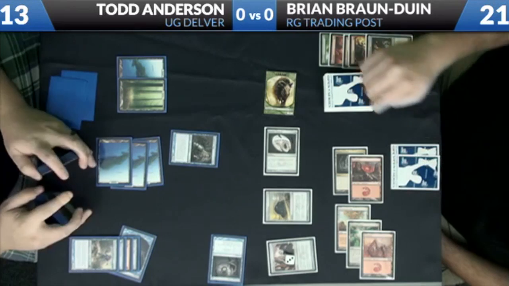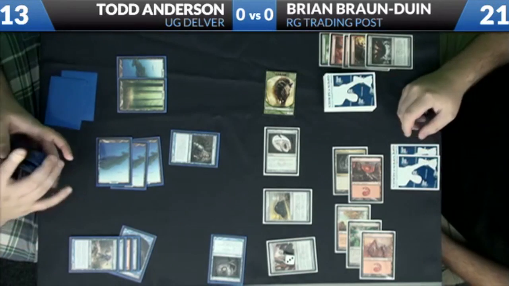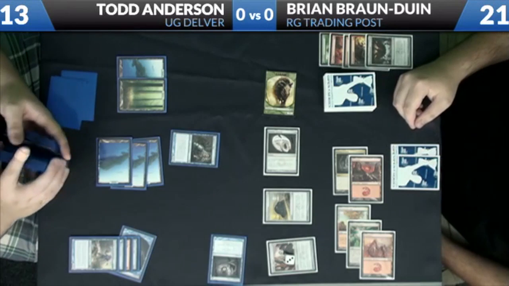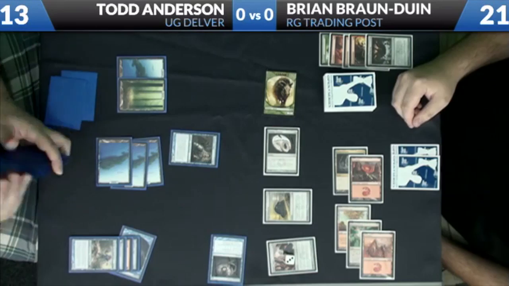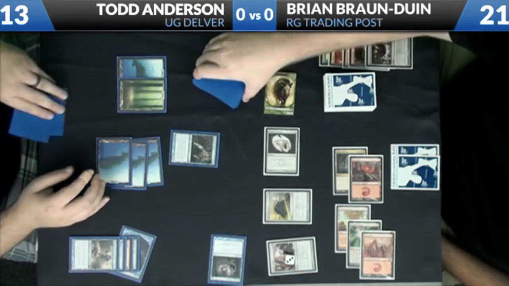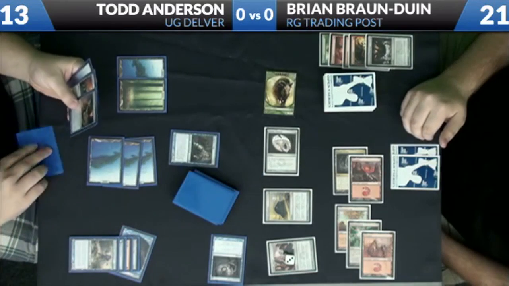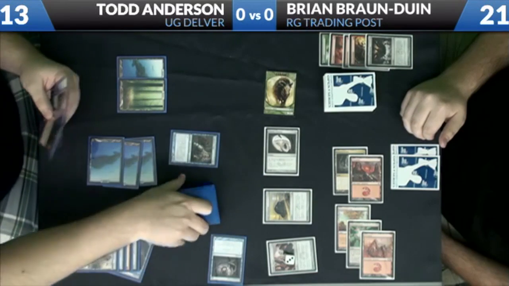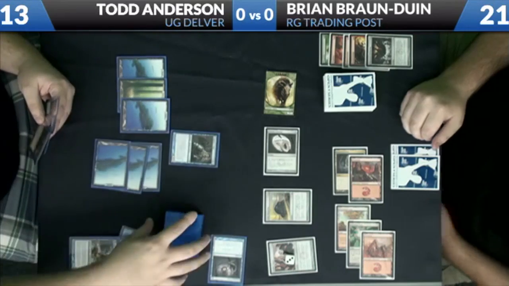You can block and Gut Shot my beast, and then draw a couple of lands. Seems good. Like, yeah. I thought about it for like 0 seconds, 0.001 seconds. All right, and we'll draw. Alrighty, go.